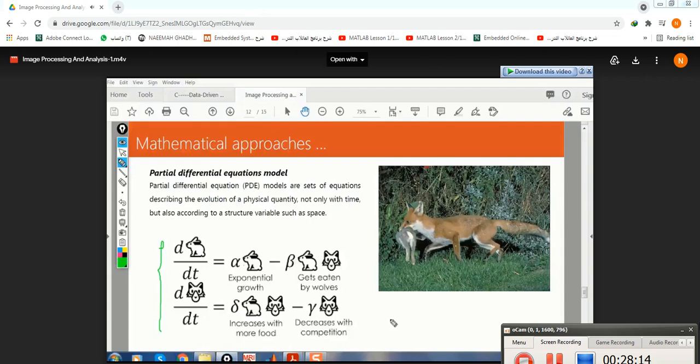Then, according to a specific application to a community, we can model that community by a PDE equation.